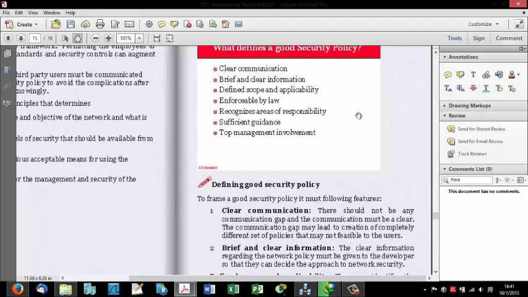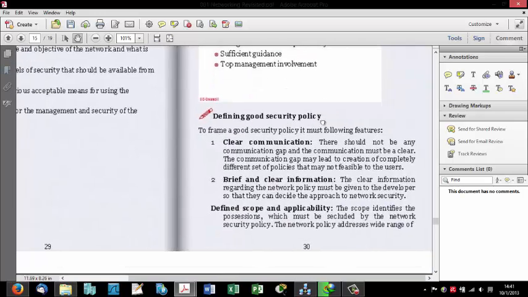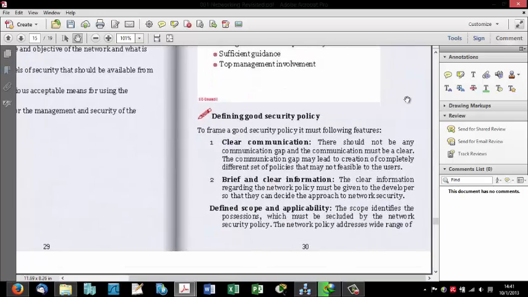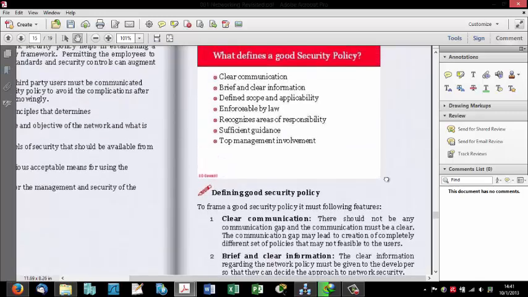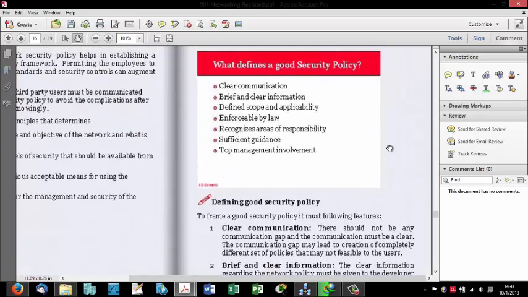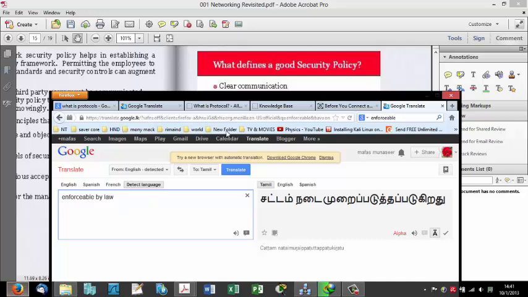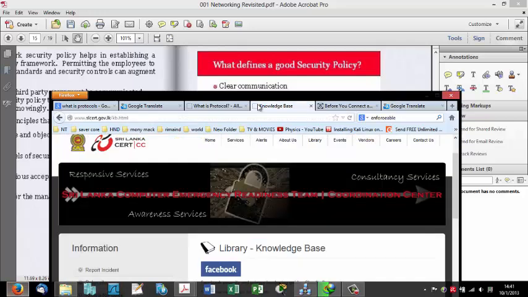Strictly the rules will just say, okay, top management involvement is important. Yes, top management involvement is important. These points are important to have a good security policy. So I might not ask you a question and say what are define the scope of a good security policy. I might come up with a case study, but the case study might have a question which says to come up with a security policy. Then you underline this and you say what these things are. So I'm going to come up with a policy according to this stance.